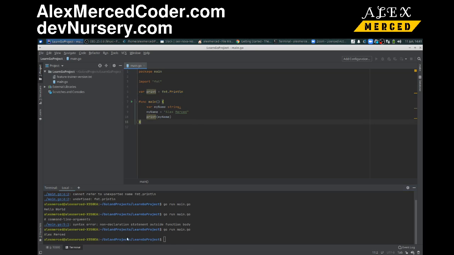Okay, so I guess the non-declaration statement has to happen inside. Just to show you an example of how that would work, let's say I wanted to make a variable called cheese equals 5. And then we also print cheese. See, it doesn't complain because of this operator, it just knows that this is supposed to be a number. It's like, okay, you want me to save this 5 in cheese, so cheese is an integer. It just figures it out.